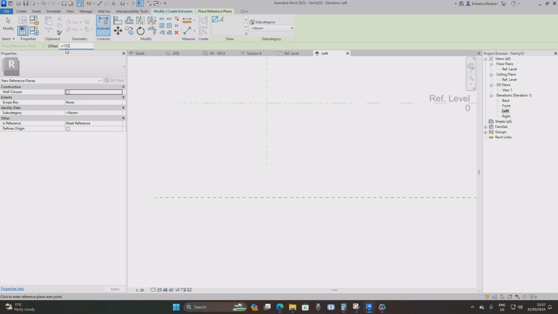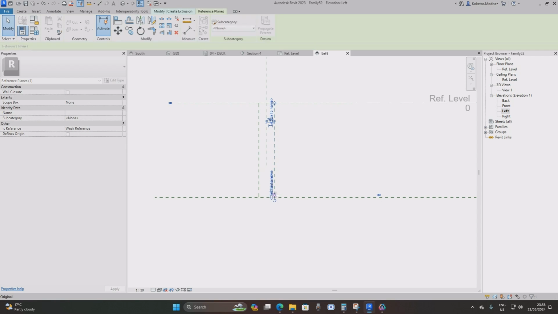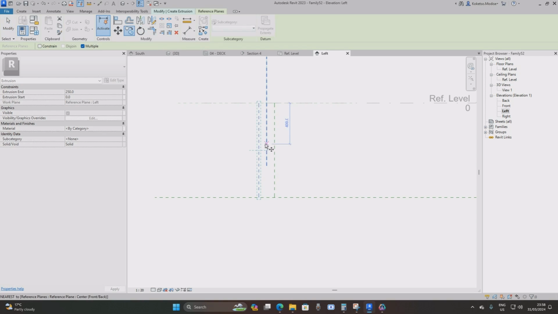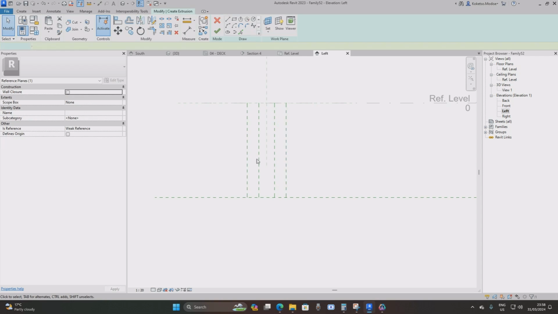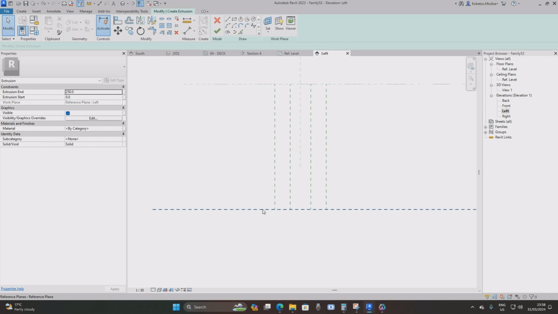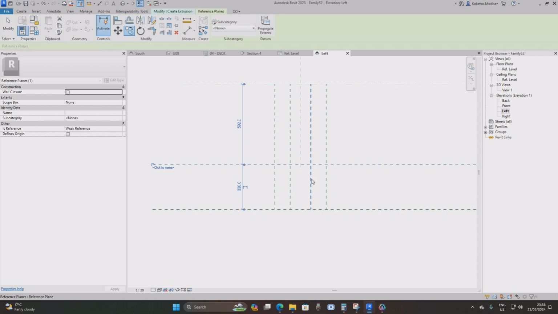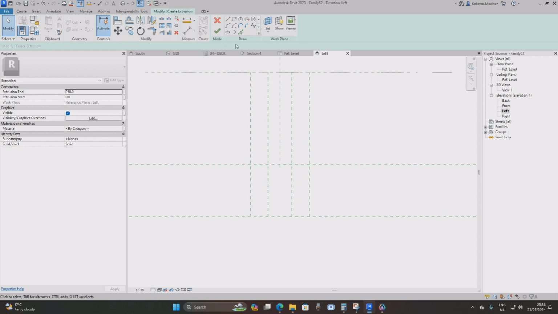And then you're gonna say 152 divided by 2, and then you're gonna draw a vertical line and set it like this, and also set it on this side. And then from there, you're going to select your line and say copy, and then you're going to copy it further by 114 millimeters. Then you're going to do the same thing on this side. And then from this point, you're going to say copy and then copy it upwards by 330 millimeters. So yeah, this is what you have.